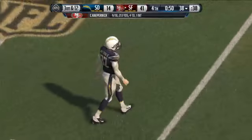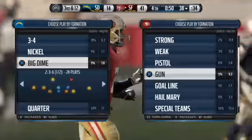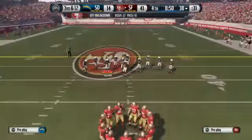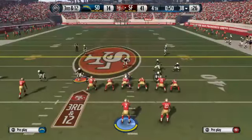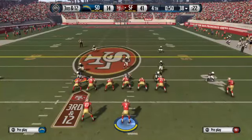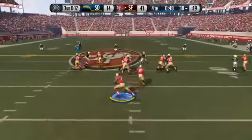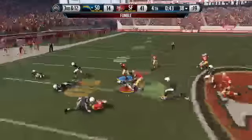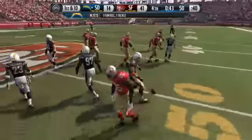This is a tough situation for the offense. Third and long coming up. But it's a good situation also. You're leading the football game. So there's no reason to take a chance and turn this football over. The pass play fails to work. And now it's third down. Plenty of defensive backs out on the field for this one. Wide to the left. The ball is jarred loose. Makes contact with the down player, and that's where the play comes to an end.